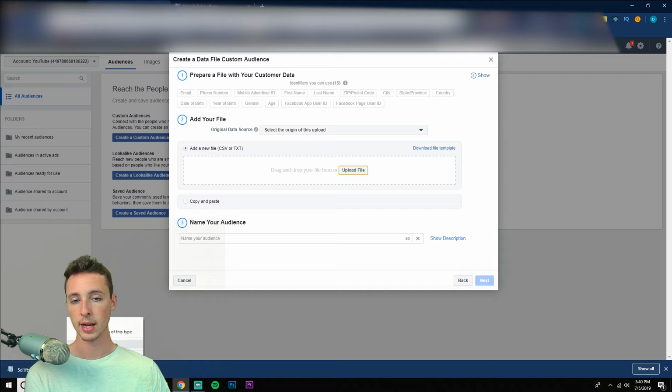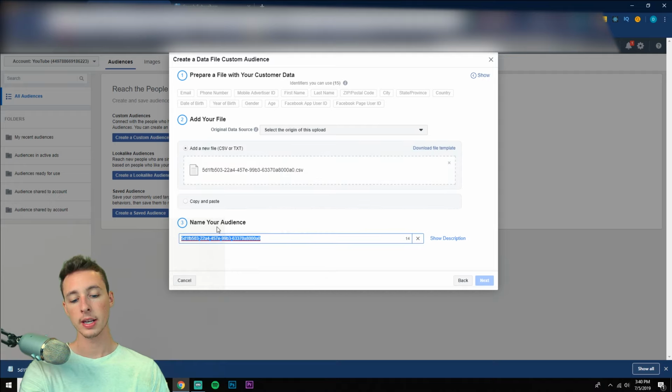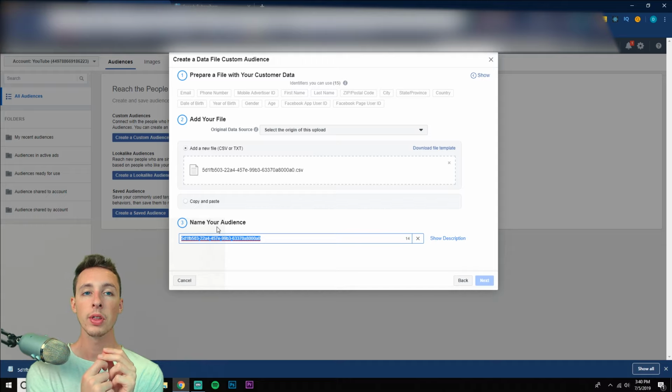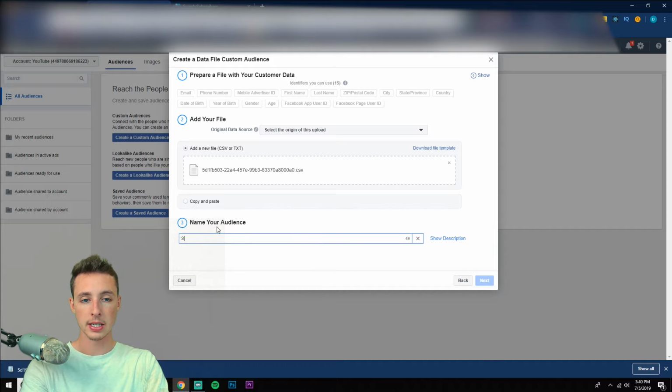And I'm actually just going to drag mine in here. Done. Oh, whoops. Name your audience. So this is important. I like to clearly format it. The thing with email lists is as they grow, you will have to manually update them. I don't know if MailChimp has that integration feature built in, but for my example, I like to name them like this: email subscribers, and then I'll put the date.